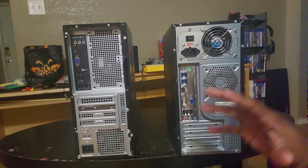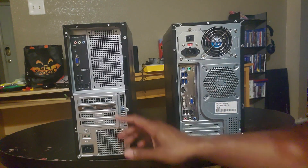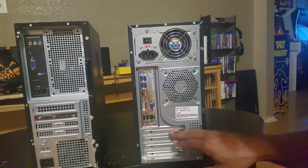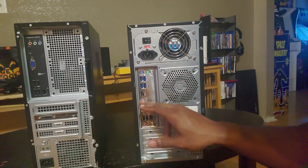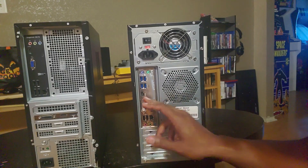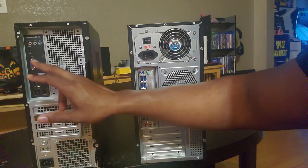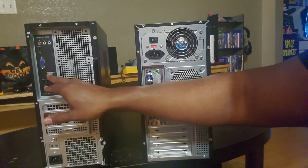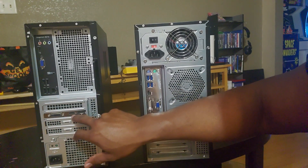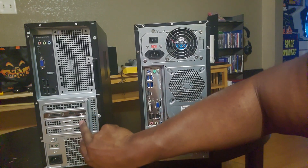Alright y'all, got two computers here, so I wanted to show you what you can do when you hook up the Atgames to it. So you're going to have a computer that just has — this one right here, as you see, it doesn't have a video card in it. And then it has three connections here. Sometimes you might have just two — you might have VGA, DVI, and HDMI, or you might have a display port as well. But this one over here has two at the top which is the onboard, and then you also have a 1050 Ti in this one. So you got DVI, display port, and HDMI.